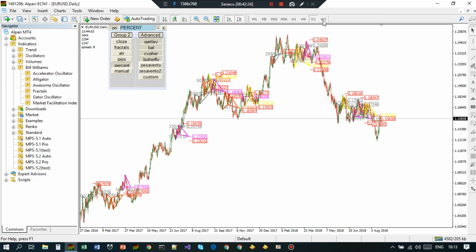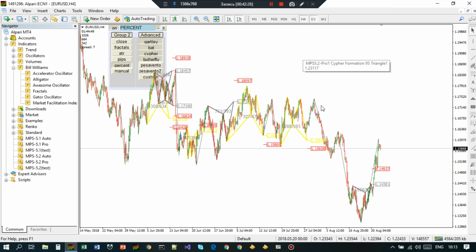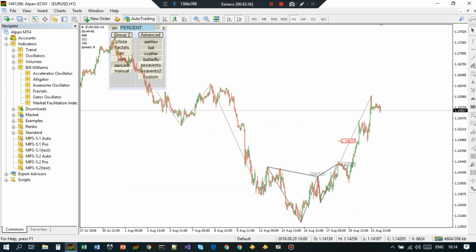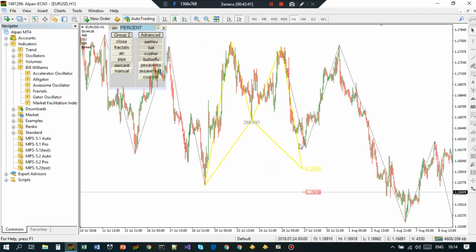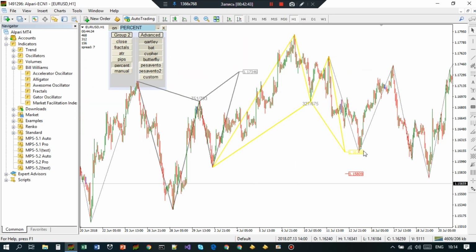So 0.5%, maybe it is slightly hard to see on daily what you have, but on 4 hour it picks up major turns, major pivot points. 0.5%, maybe it is even better on 1 hour. So you have these major turns if you use 0.5% change like this.